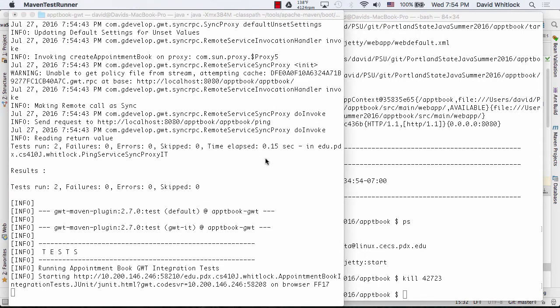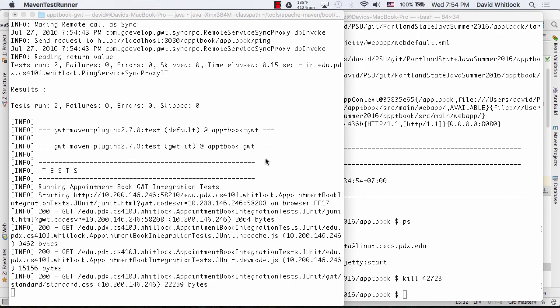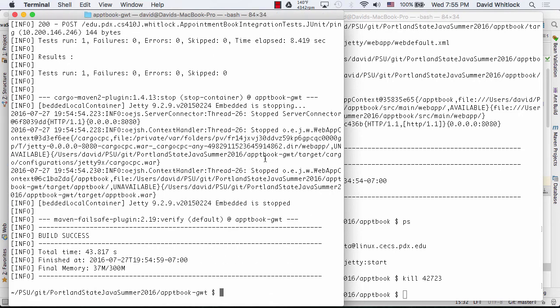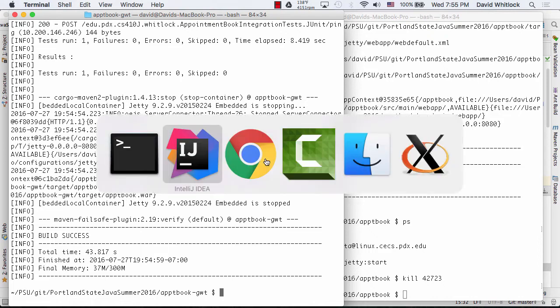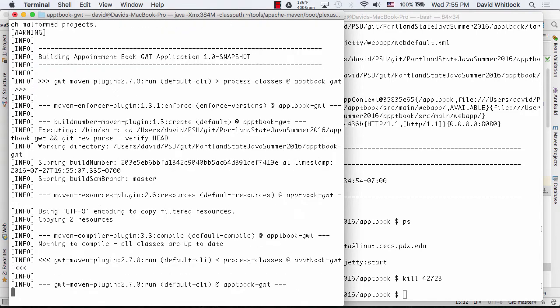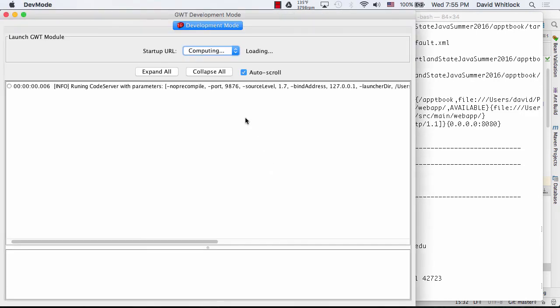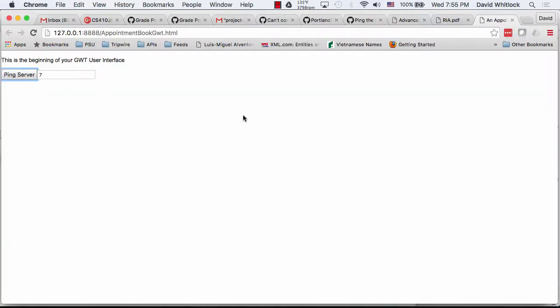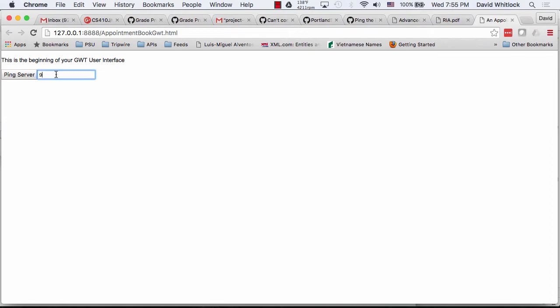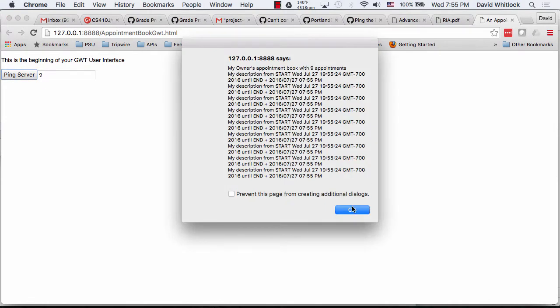Okay, here's sort of the real test. I think it'll be okay. This is probably the pretty easy one. Okay, that was good. Let's run it in dev mode to see if it works. It probably will. Reload, compiling. Do the compilation dance. Pretty good. Okay, so that seems to work.